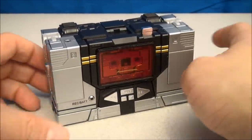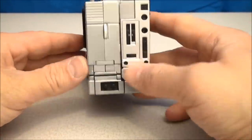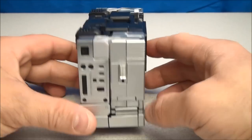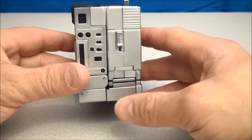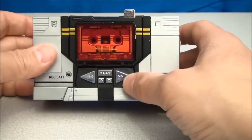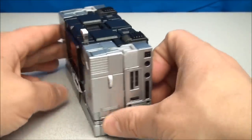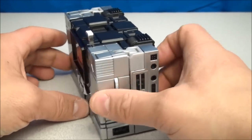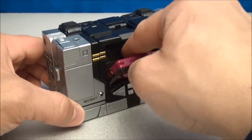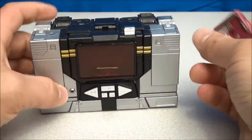Now I've got him in brick mode, and this guy is a nice hefty chunk of square — a big old-school style tape recorder. The back doesn't look like much, but the sides, front, and top look pretty cool. There's a lot of old-school buttonery, and even the little knobs work. The little buttons you can push — you can push the play button, and it doesn't do anything obviously, except look really fun. There's a little volume control there, and just like Soundwave, you can stack two sets of cassettes in here. Here is Ratbat in his tape form.